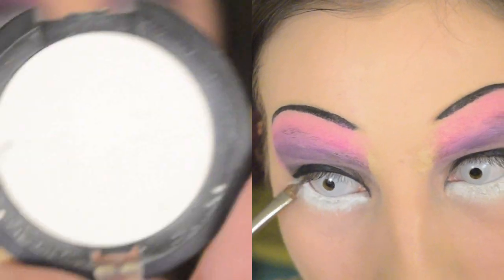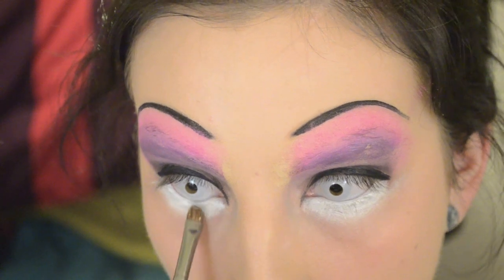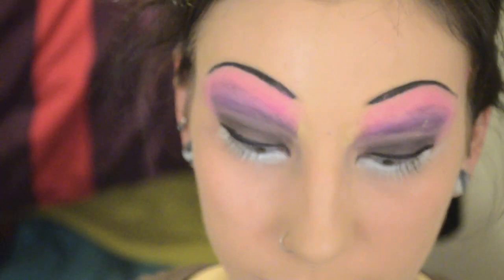I'm going to set that cream eyeshadow base with a white eyeshadow. This is Taco from Sugar Pill, and this is just going to keep it lasting as long as we possibly can.